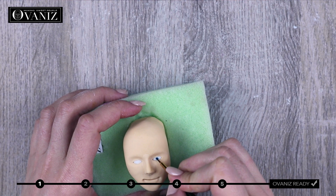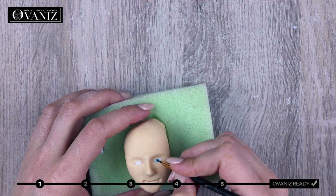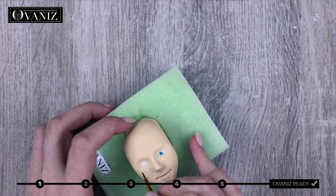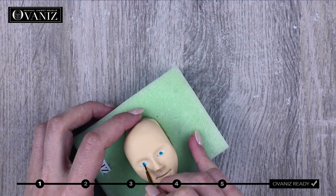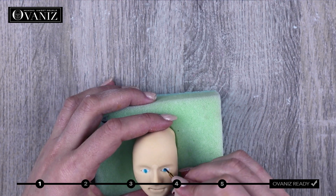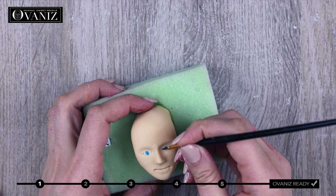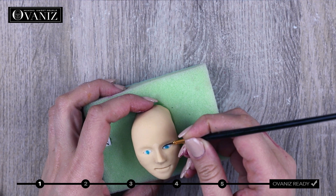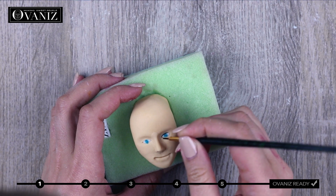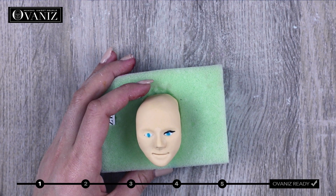Now we're going to paint the eyes and the lips, and I'm using a zero brush and gel food coloring, and I'm painting the eyes. First we're going to paint the iris of the eye, and afterwards we're going to paint a black spot for the pupil. Draw a thin line for the eyelashes. And draw some eyelashes with short strokes.